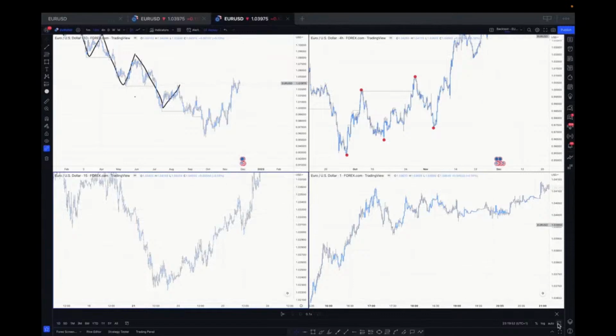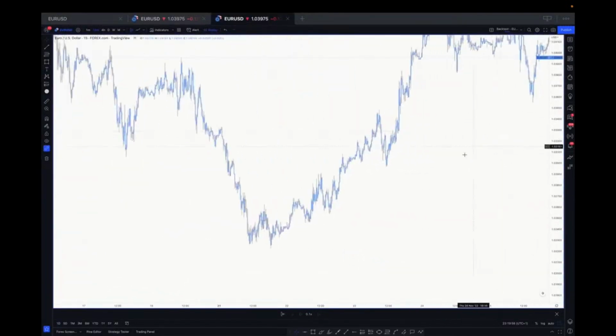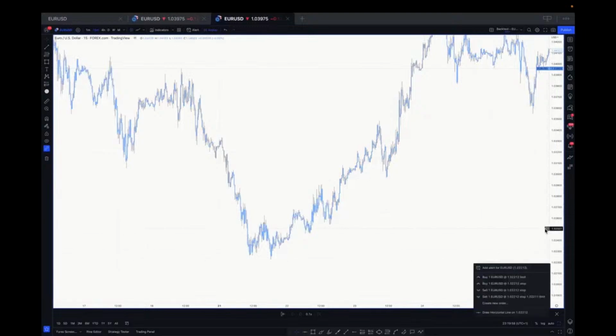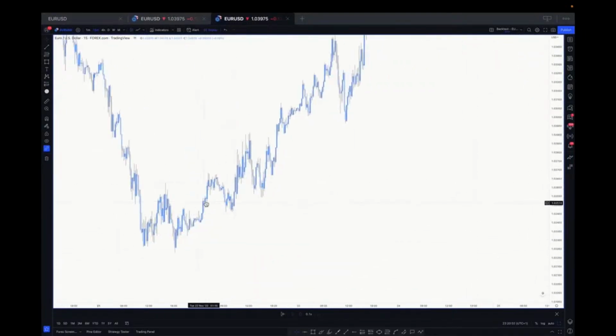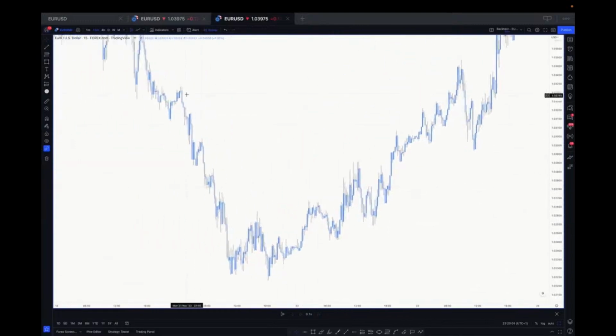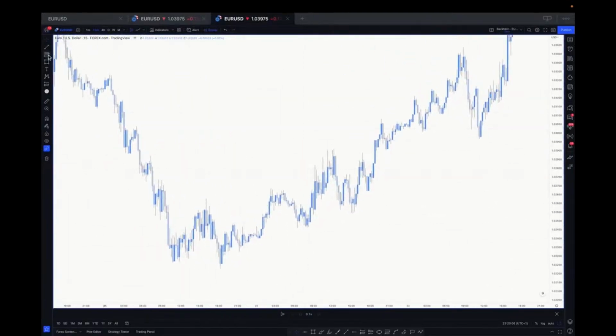So let's just expand this 15 minutes and then we just look at possible entries and what that's going to look like. So here, this was like November 22nd. We can see here this was a massive move downwards on the 15 minutes. And then what happens here? The market made a low here, made a high here, made a lower low, and then what happened? It broke structure.